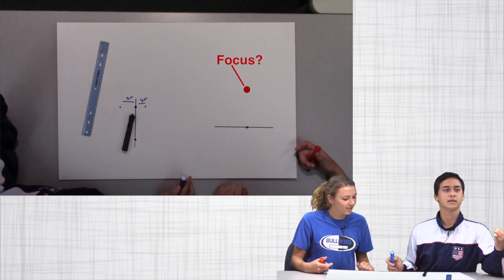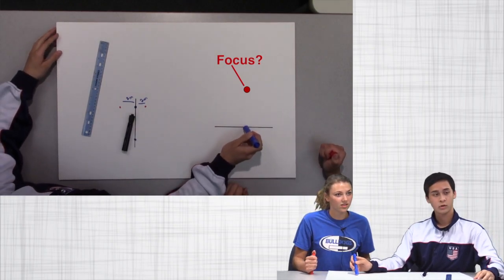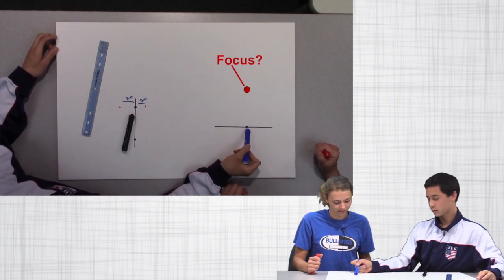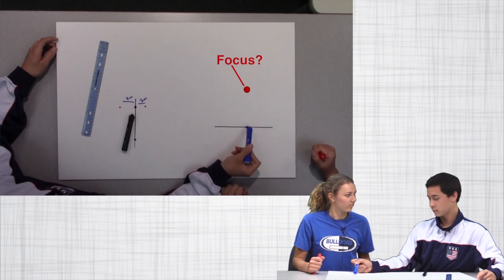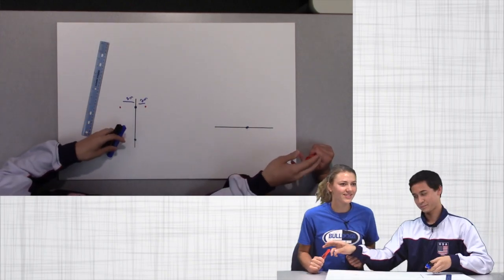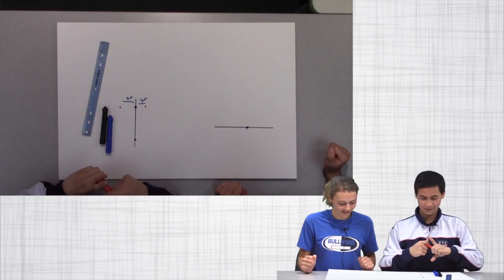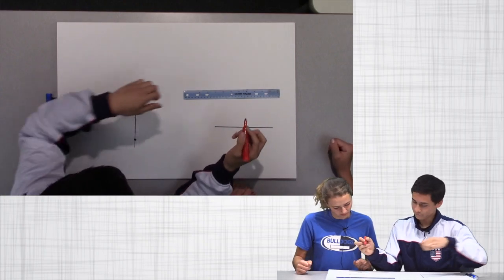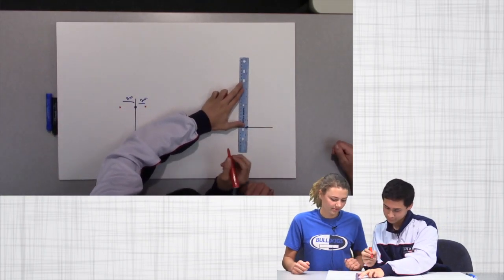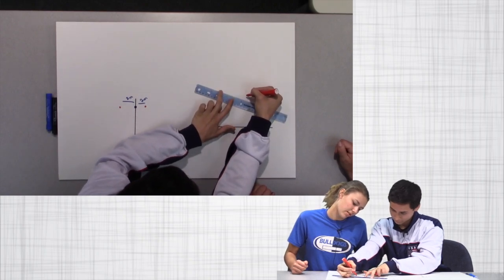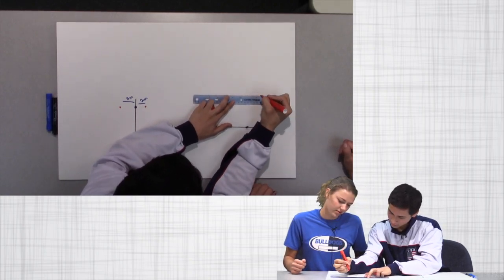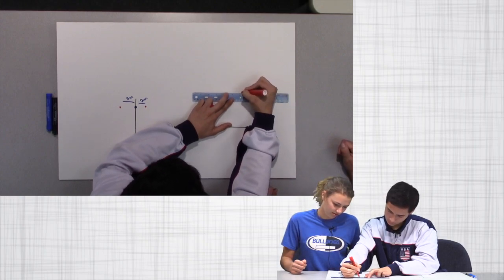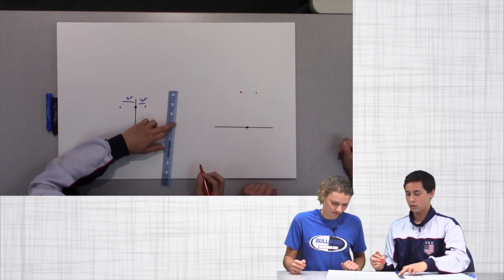Well, when it said that they're equal distance from the fixed point and from the fixed line, I'd expect them to be on the same distance. Okay. Let's try this case first, and then maybe we can try Sasha's case. Okay. And then we have our set of points right there.